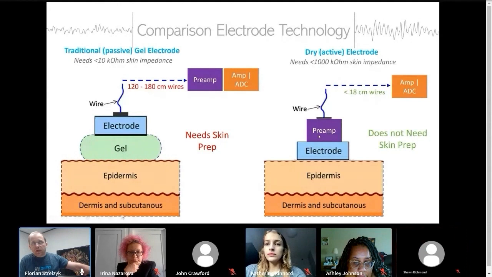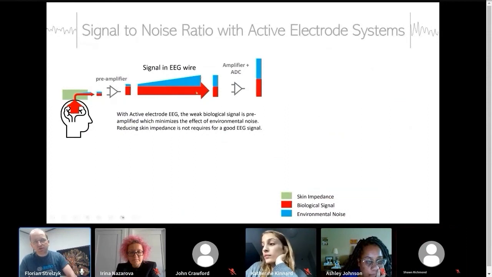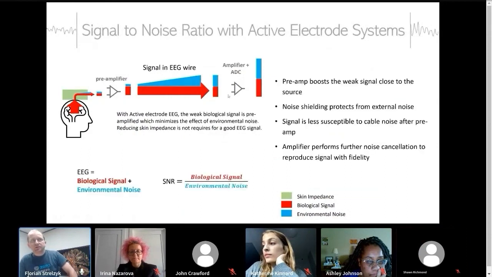And with that, we are pre-amplifying the signal to such a degree that you do not need to prepare the scalp. So the moment the electrode touches the scalp, that is when we have a strong signal that's good enough for clinical EEG. Now, as a result, we pre-amplify the very tiny signal on the scalp. And even with a longer lead wire, since the signal is strong already, we are picking up noise, but the signal to noise ratio is a lot better. And as a result, we do not need to prep the scalp.